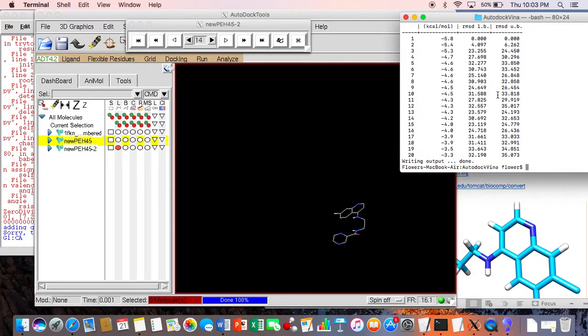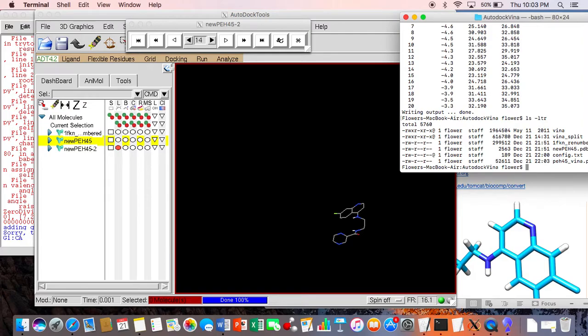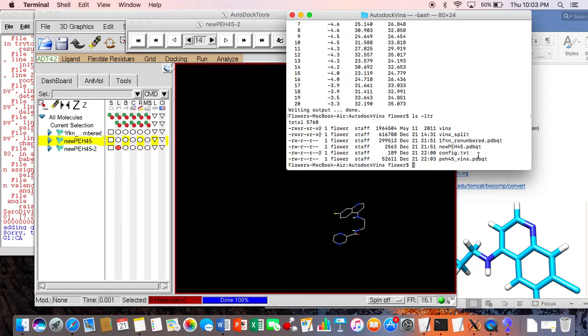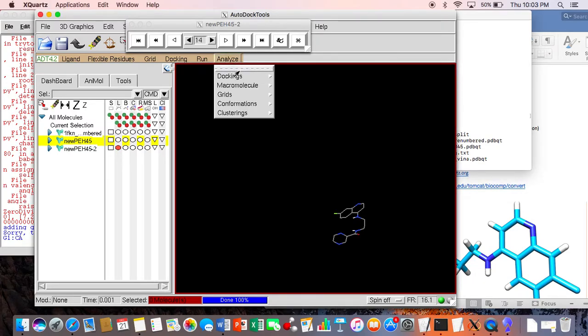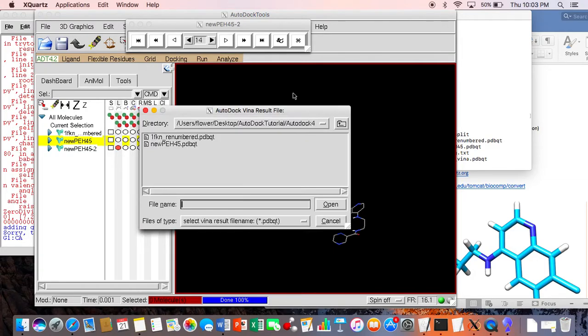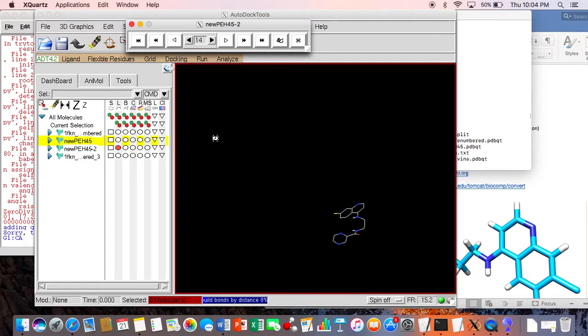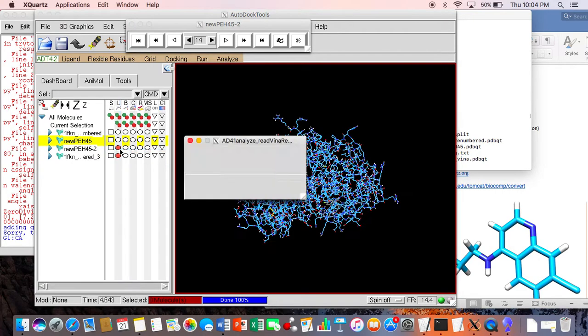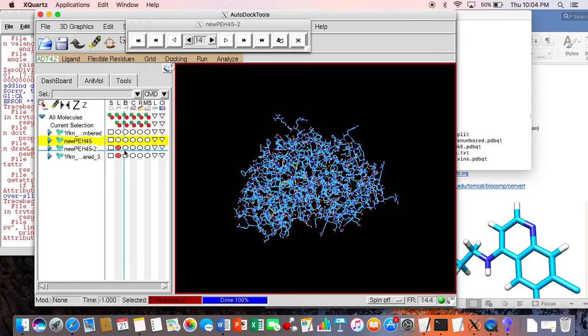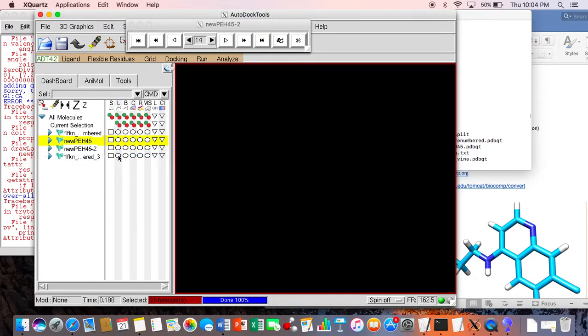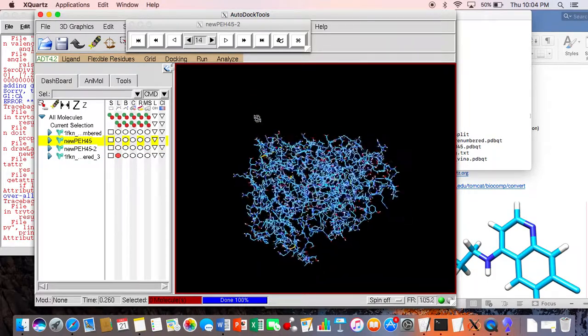So then afterwards, this just finished, so we can see what was made. And so we're going to use this file right here to upload it into Autodock. So it's right here, 1fkn. Alright. We pick sample molecule. We can go ahead and hide this one now. Oh, this is going to upload everything.